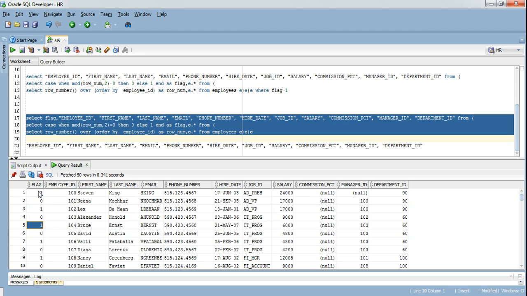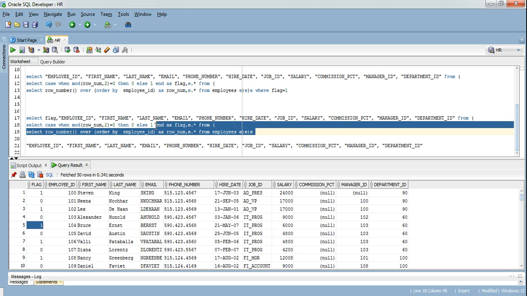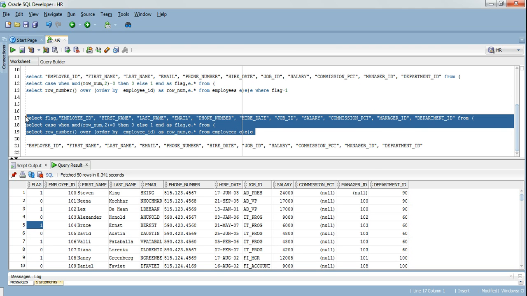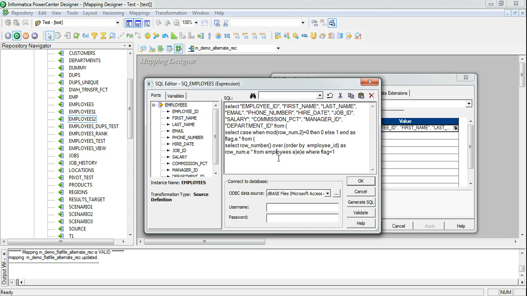If you see the resemblance between the two approaches, in both approaches we required a sequence generator. In Oracle we used row number, while in Informatica we used the sequence generator transformation. And to calculate the flag, there we used the expression transformation with the same mod clause. Here also we use the same mod clause, but we did it using case. So let's modify our source qualifier query and put it there, and we will use the same router condition as we did in the other mapping.